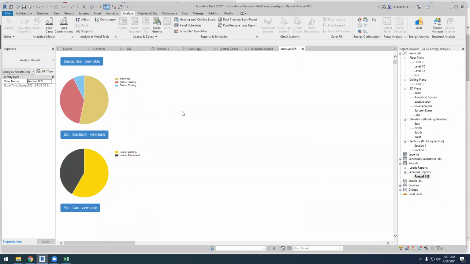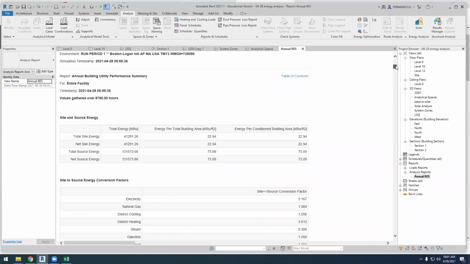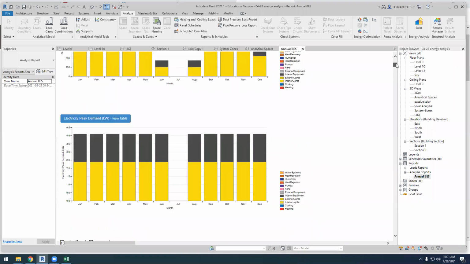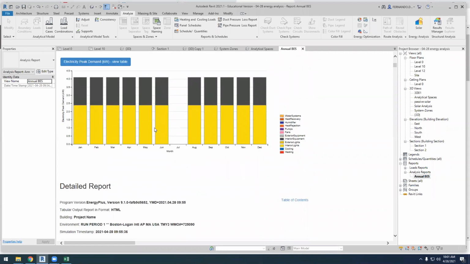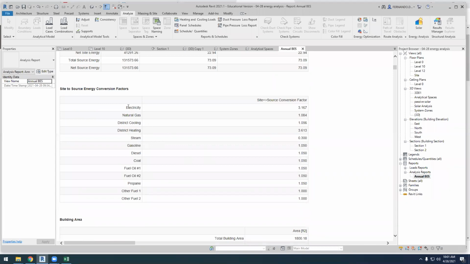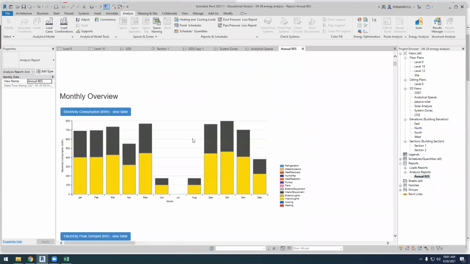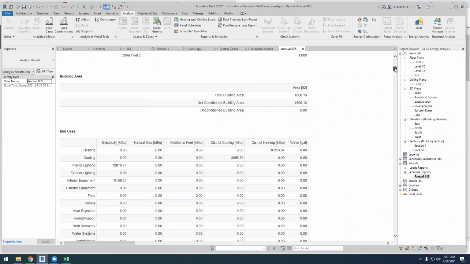Things are getting complicated, and I don't think this is better than the first version that I used back in 2016. This is what Revit 2021 is doing when it comes to energy analysis.